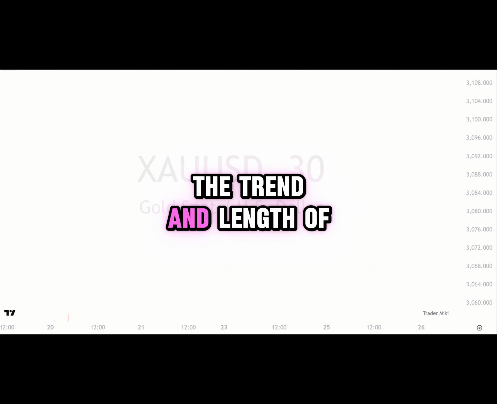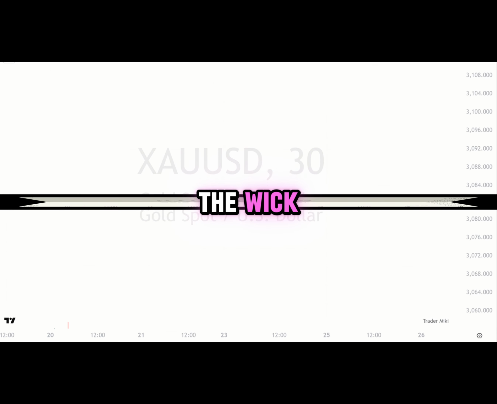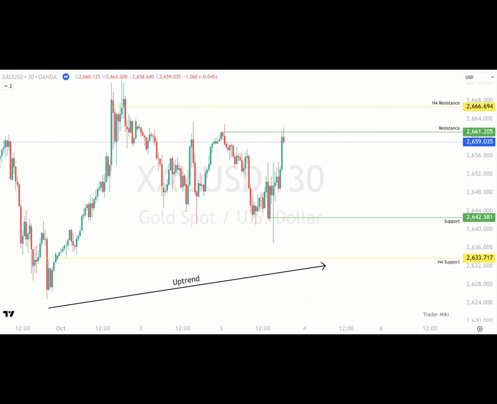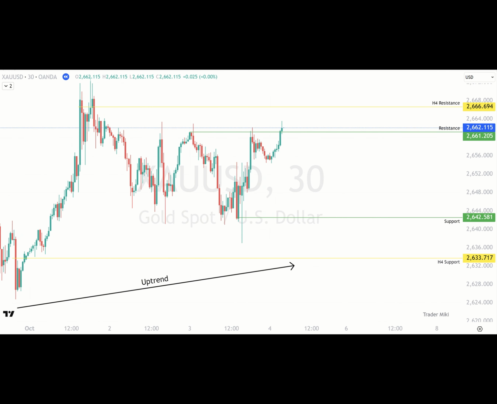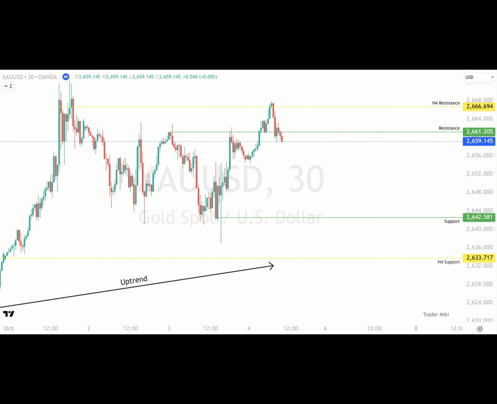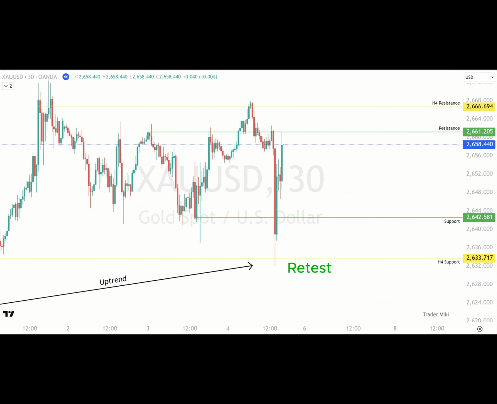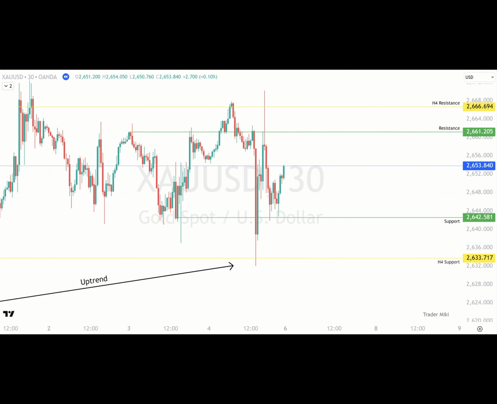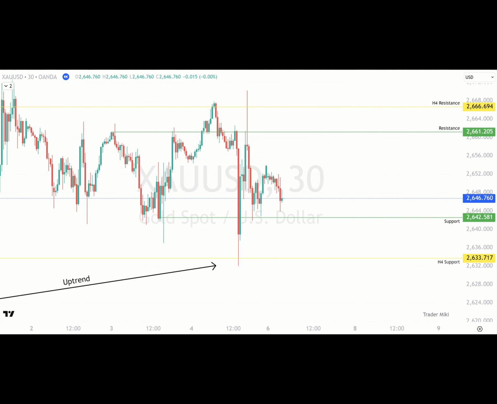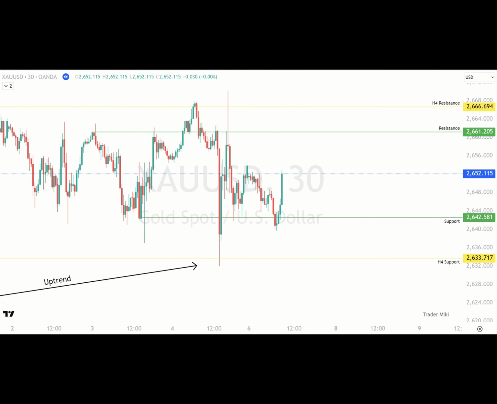The trend and length of the wick. Say the trend is overall bullish and market structure is in an uptrend, but news comes out and price drops bearish, retesting a key level and retracing, leaving a rejection wick. As a confirmation that this is a rejection, you would see the candles continue to trend bullish, respecting the low of the bottom wick and not breaking the highs.